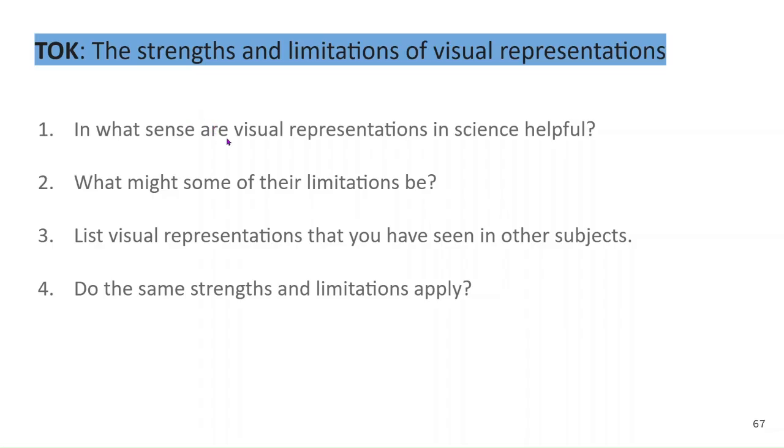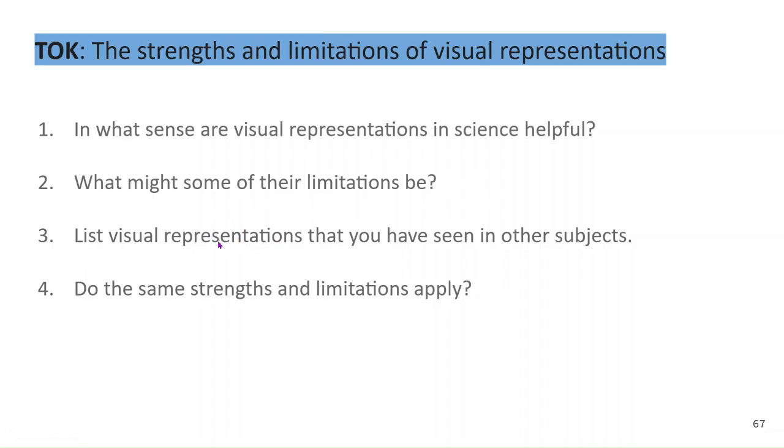So, in what sense are visual representations in science helpful? We had a bunch of those today, right? We had graphs, we had graphics, we even had animations. What might some of their limitations be? Right, so graphs can describe some things very well and other things not so well.